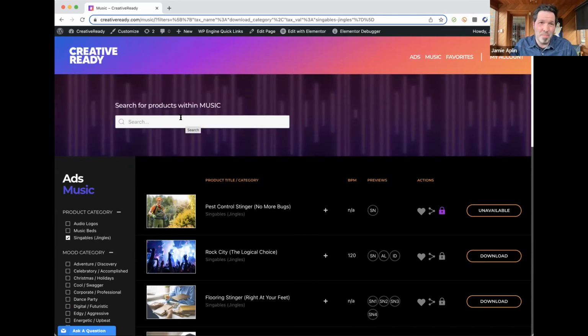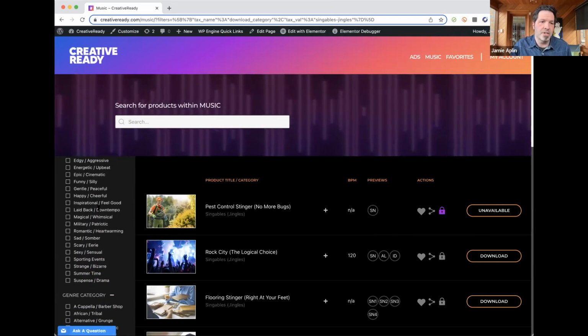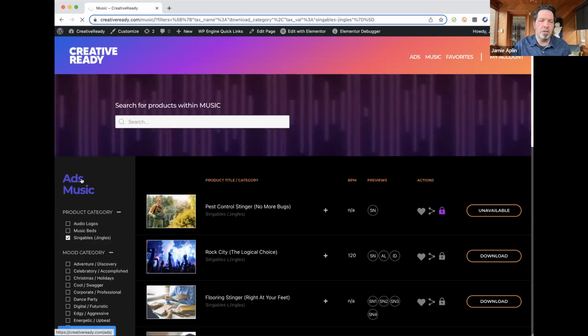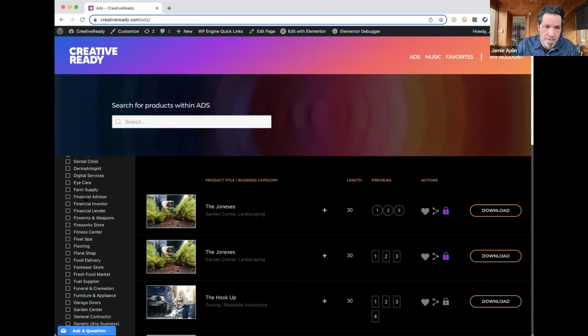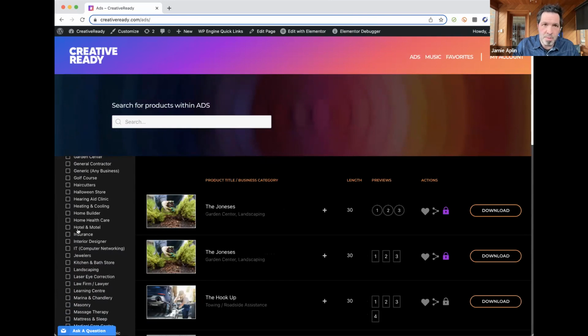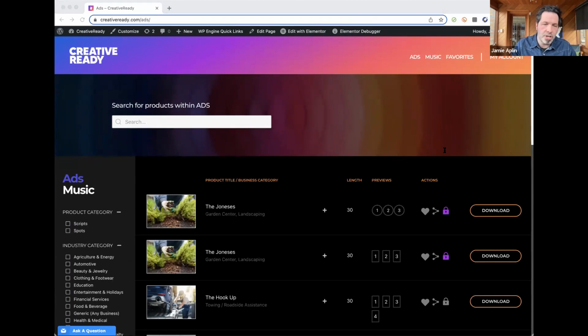We have over 3,500 products, and each one of those products needs dedicated keywords in order for this search feature to work. So the only reason I say that is because the search feature itself isn't perfect. It's going to sometimes give you results that might not apply, but we're going to do our best to pull up as many results as we can to help you out. Whereas the filter by section is going to give you, again, more granular, more specific results. And so if you have the time to go through that, and as you can see, we've got lots of business categories, that's where you're going to find the most specific thing. Okay, so hopefully that helps differentiate a little bit between search and filter by.